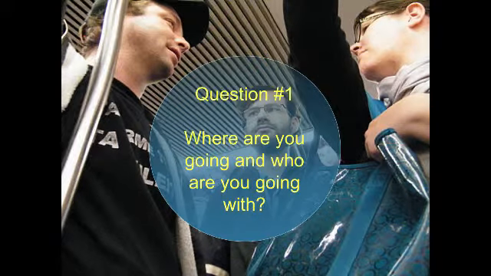Keep in mind, you're not bound to the squares. You can use other shapes as your text box or your text background. And here I simply stuck my question in there. Where are you going and who are you going with? I've matched colors between the background of the text circle and the bag. Made it transparent so you can still see the guy's face, but provide some relief for that yellow text so that you can see the yellow text.